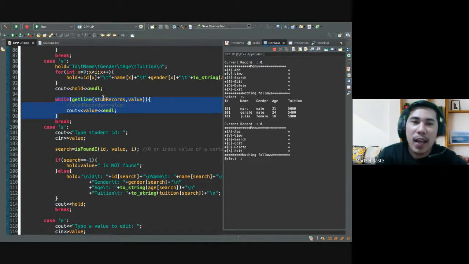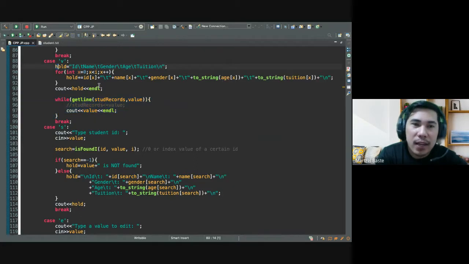So again, this thing right here will only display records in whatever you store in the array. This one right here will display the record from your text file.